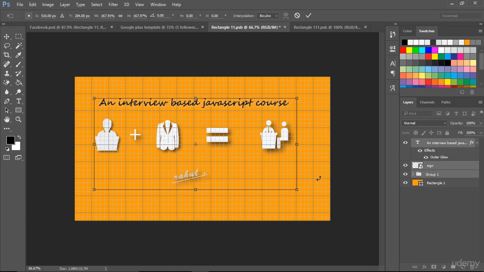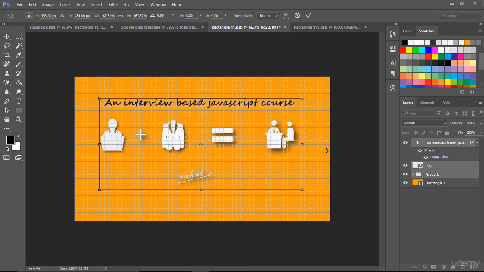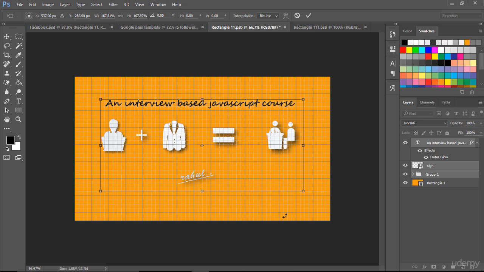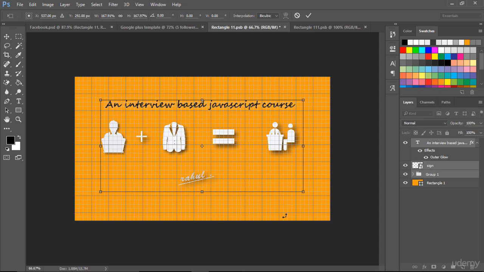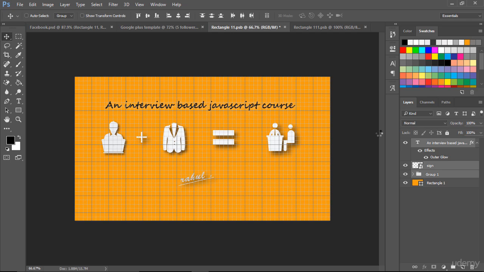There we go, perfect. And now I want that same distance here, so I can just go ahead and bring it here by using my arrow keys. So there we go. I think this is perfect, I guess. Yeah, there we go, perfect. So now you can see this is one grid and 2 columns here, and the same one grid 2 columns here. This is now in perfect center here. So you see, just leave one grid from the bottom here. So I think there we go, this is fine, I guess. Yeah, cool. Hit OK, and there we go, perfect.